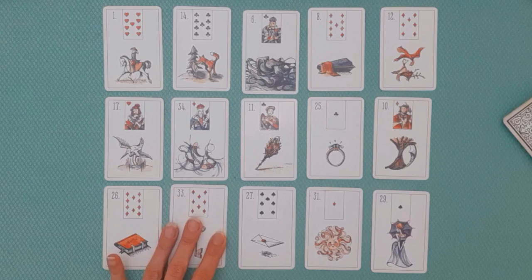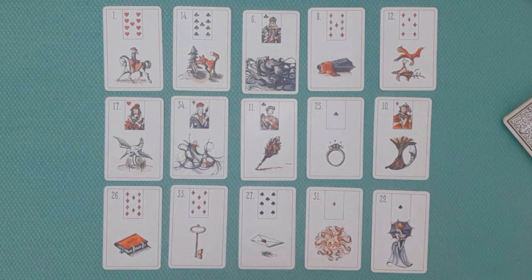The key is a success card, and with the fish and fox, it really puts you in a position of power and an enhanced position when it comes to your money and your success, and also your sense of independence. So I think that's a nice theme also to focus on for you, that sense of independence.